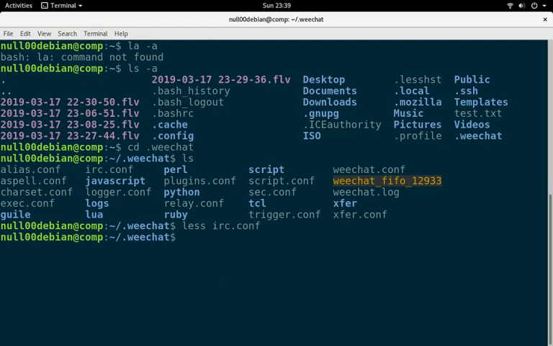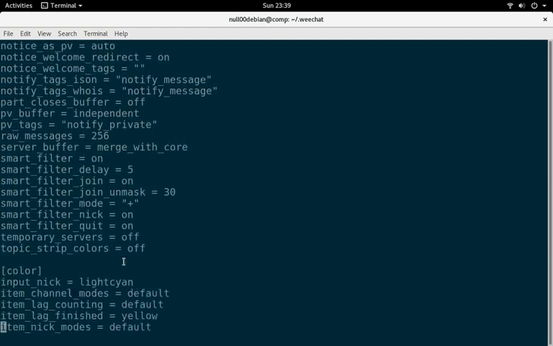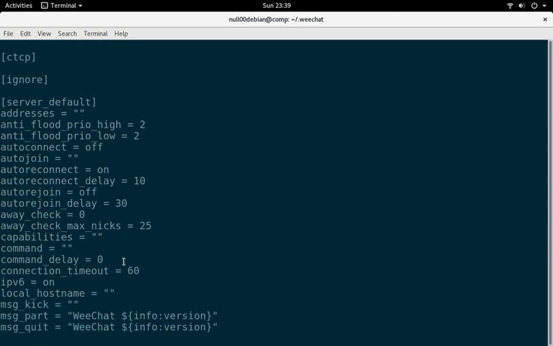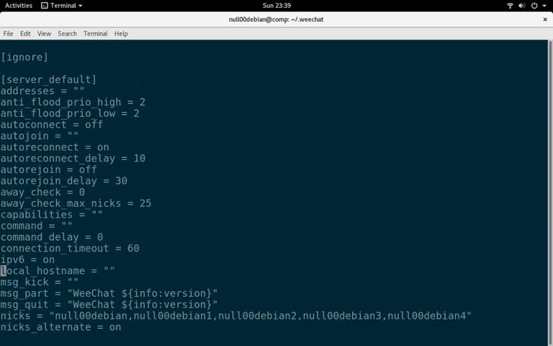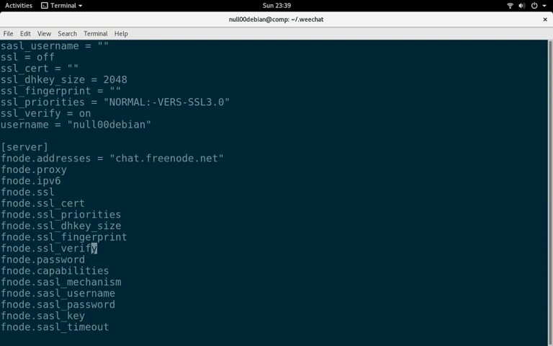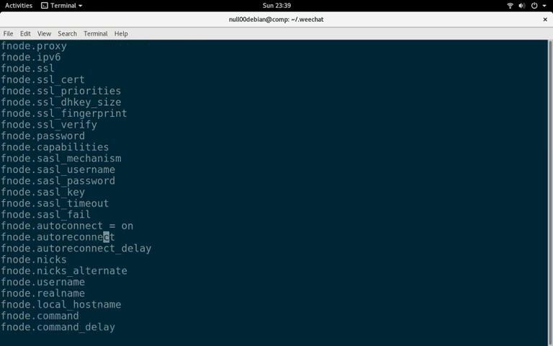Just quickly. So I'm going to use my Vim, my favorite text editor. I'm going to go down, and we'll explore some of this. So here's like the default that we're going to treat all of the servers that we connect to with. And see, this one I did put auto connect off. But what I should have done, and apparently I didn't do, was go down to this fnode and turn the auto connect to off.